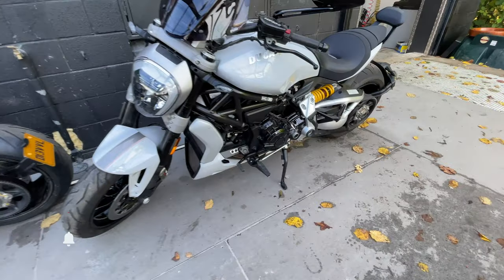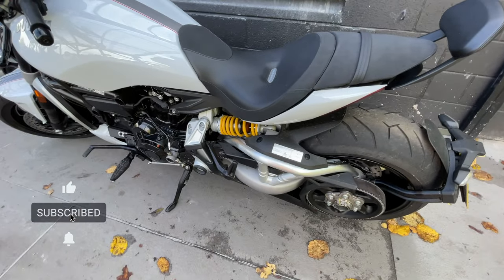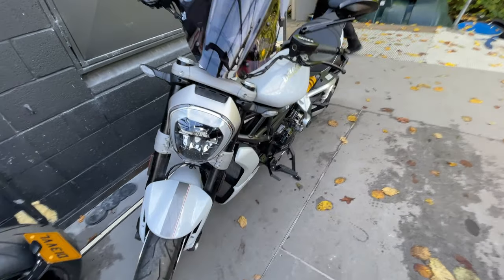So the bike's getting prepared, polished, cleaned, and set up, so hopefully I'll be able to pick it up later on. But I've got my apparel, new helmet, new jacket, t-shirt, gloves. Exciting. It's been getting a service check, it's still to go for its test ride, and it's going to get cleaned. So looking forward to getting this bad boy out.